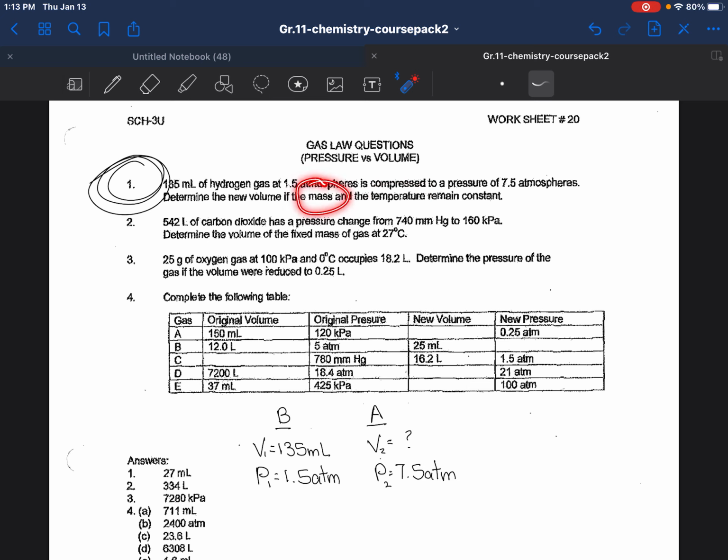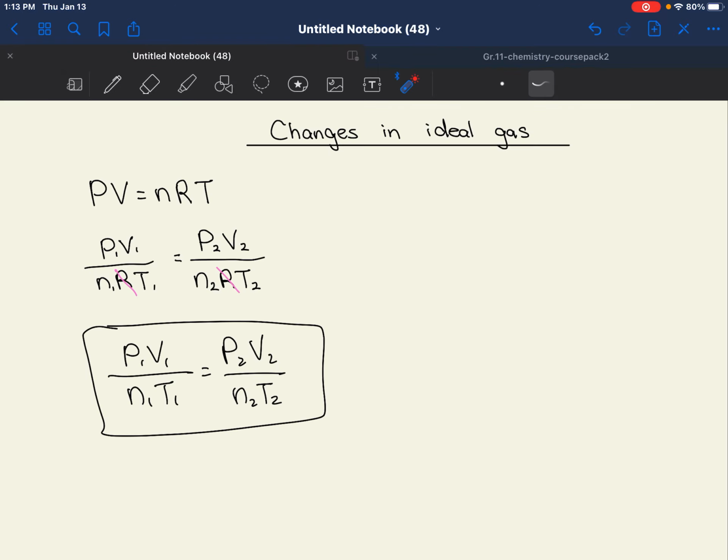Now, when you say mass remains constant, obviously that means moles remain constant. Right? That's not going to be different. It's the same thing. So if you look back in this formula, this could be M1, M2, and there's really no difference. Yeah, you can even substitute M here, and it'll be the same thing. Because moles is really mass divided by molar mass, and molar mass is always the same for whatever chemical that you're looking at. So yeah, you can easily replace these by M.